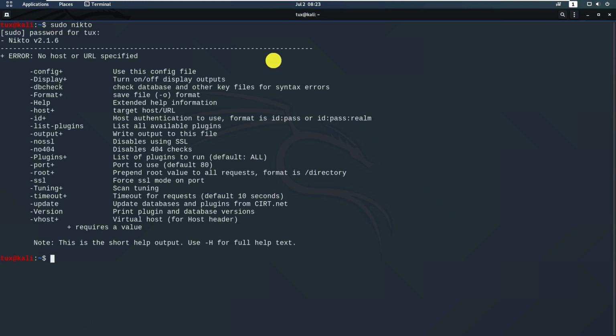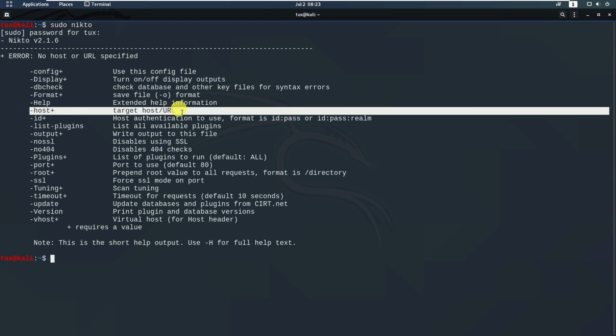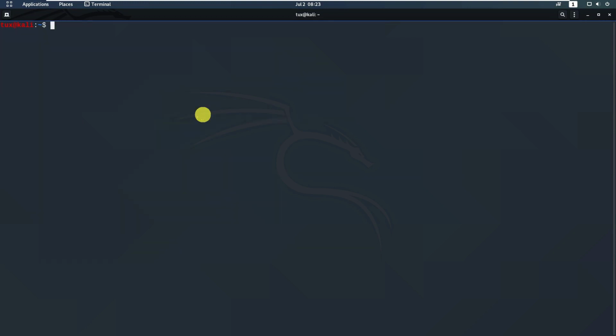Let's start using this. We need to specify nikto, then the host, then I'm going to type the HTTP target URL. I have two different websites.